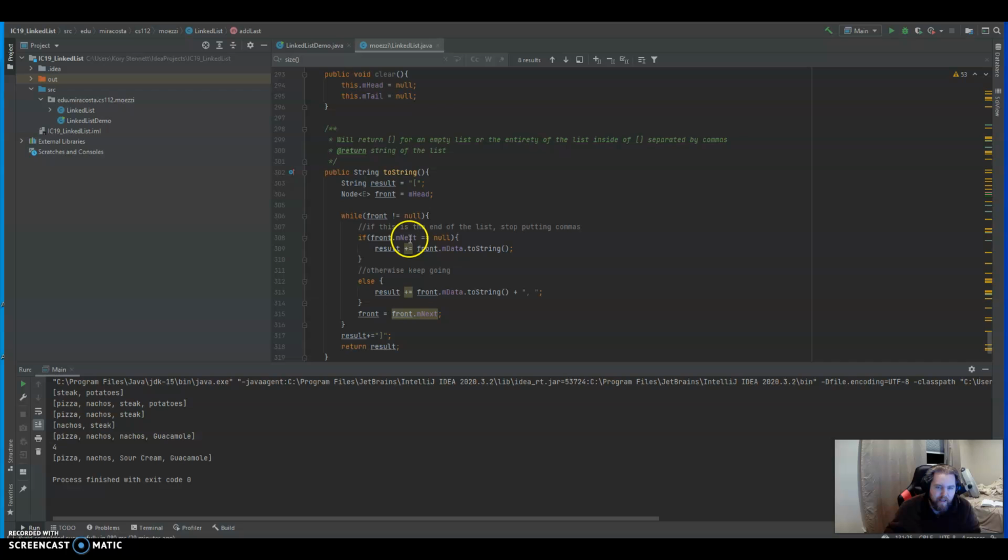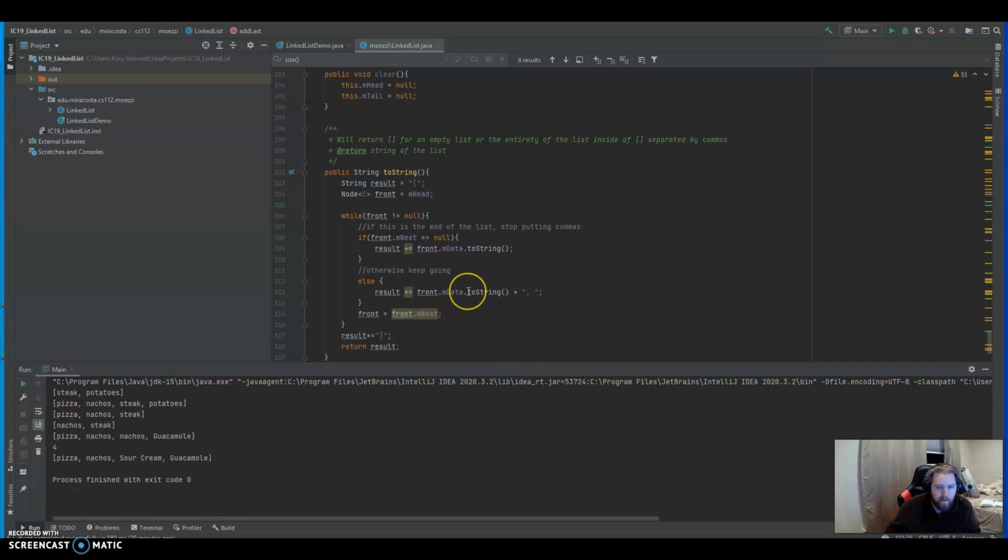If the next position is equal to null, so if there's a tail coming up next, we're just going to add the data of this current position to the string. Otherwise, we're going to add the data of this current position to the string and add a comma. And that's how we get commas in the right positions, and not at the end or the beginning.